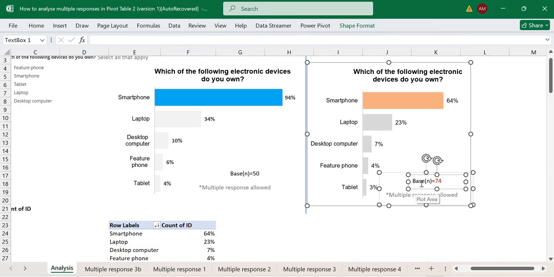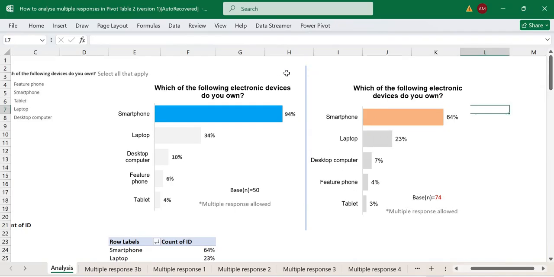It's not correct to say your base is equal to total frequency. In that case, you are not making an estimate from the sample, which means it's totally wrong to go forward and say that 64% of your respondents own a smartphone, when that 64% is not out of the 50 respondents in the survey. This is the biggest mistake you should avoid when handling a multiple response question.